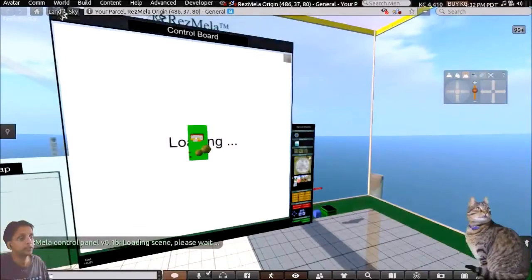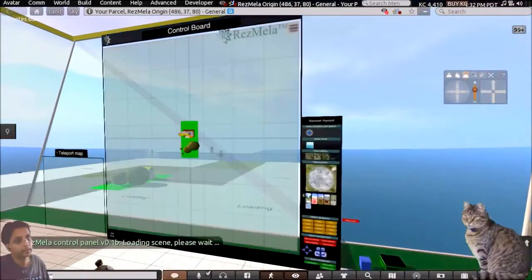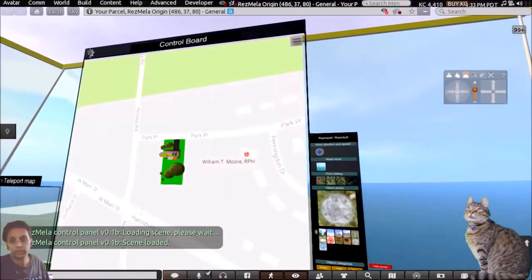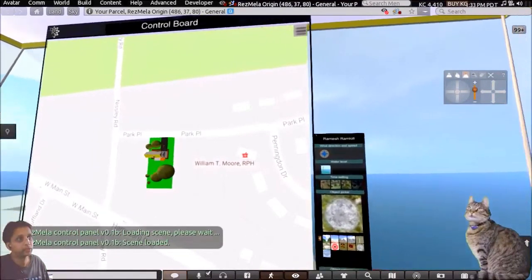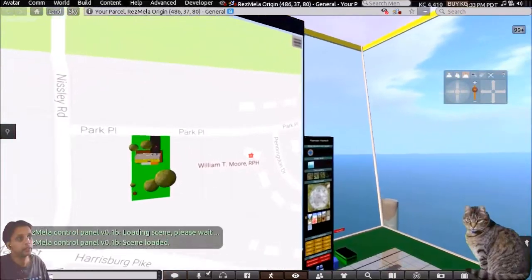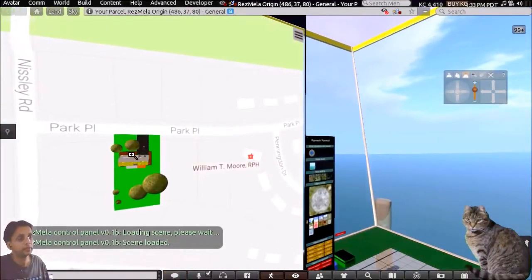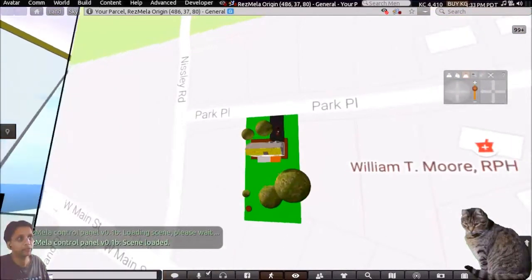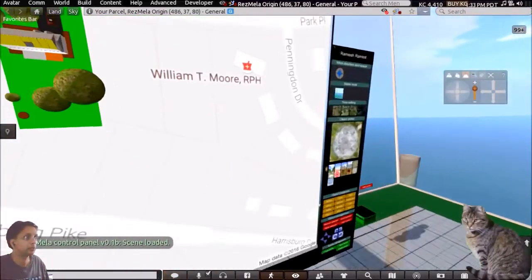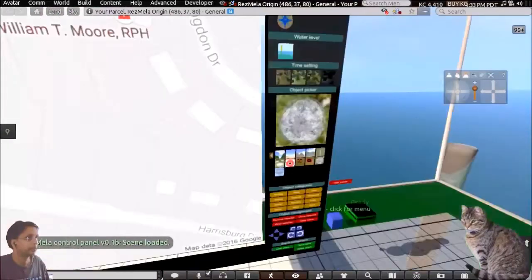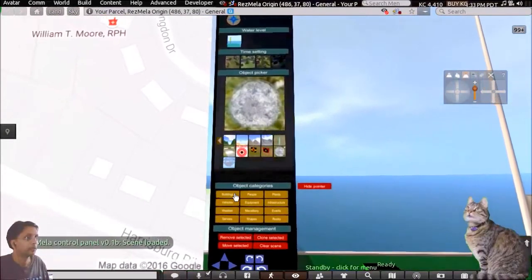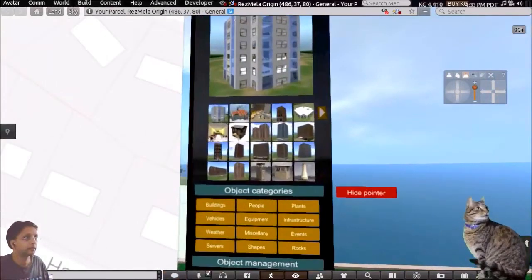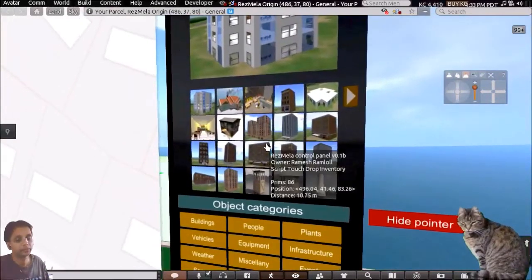It's loading the Google Map object that displays the map of the place where the house is, and I created this small model. In Resmla you don't only have the opportunity to select mesh objects like buildings or people and trees, fairly complex mesh objects.